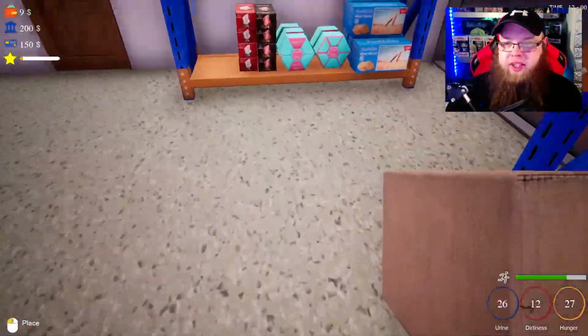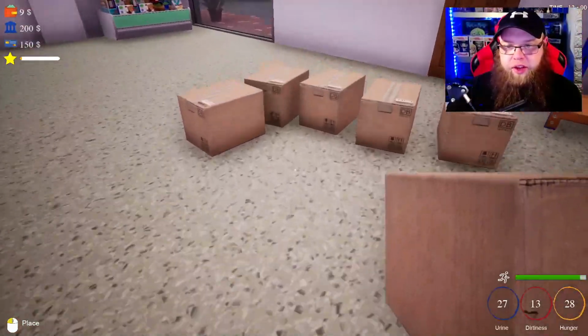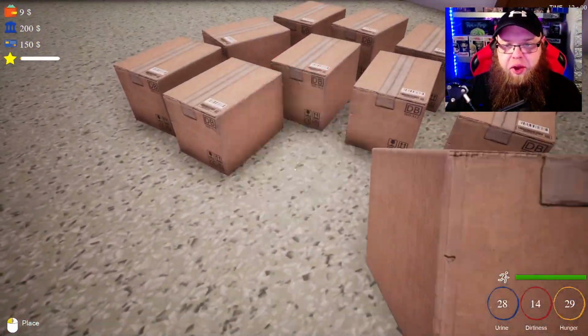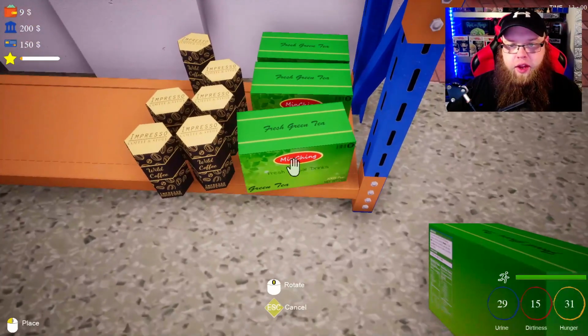Right, we're just going to start stacking. See, we got a fridge. Well cool, isn't it? So I'm just going to do my best impression of a Netto's and just have boxes everywhere. When you can't afford nothing, Netto's was a good place to go. Right, so I'm going to get the boring bit out of the way. I'm going to stack this shelf up, and the other shelf, and the other shelf.